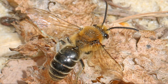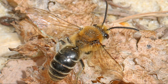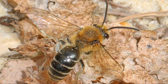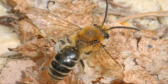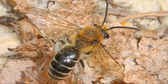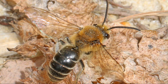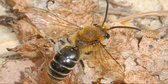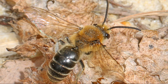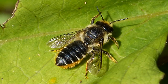Cellophane bees. Cellophane or polyester bees are a diverse group of solitary ground nesting bees, represented by over 100 North American species. These bees line their brood cells with a completely waterproof cellophane-like substance, allowing them to nest in very wet places. They pollinate a variety of wild trees and shrubs that blossom in the spring, like maple, redbud, willow, viburnum, and chokecherry. Megachilidae bees are very important native pollinators of North America.